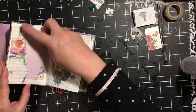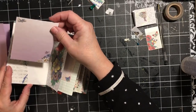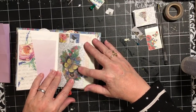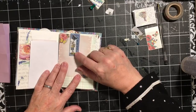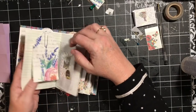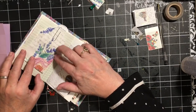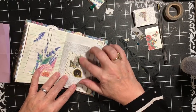Fare thee well. So we have a napkin pocket or napkin side tuck here with some pretty notepaper. Here is pansies. This is pansy. And it's another flat paper clip. On this side, it is holding one of these pretty notepapers over some ledger. And on this side, it has one of the napkin tags.